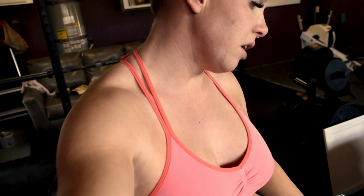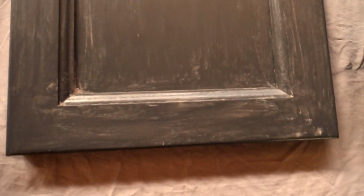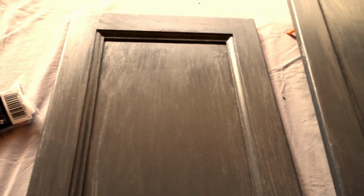Alright guys, so I did the first coat last night. It was probably pretty dark in the video. I know that I thought it looked really good going on, but maybe it was just really dark to see. I don't know. Anyways, this is what it looked like. I was like, yeah, self-leveling my ass.